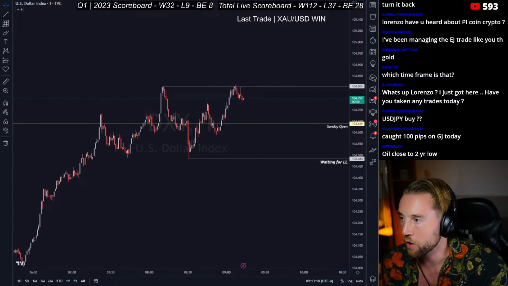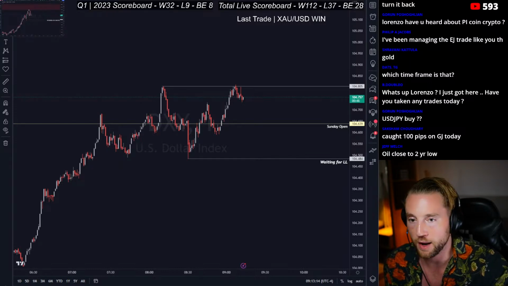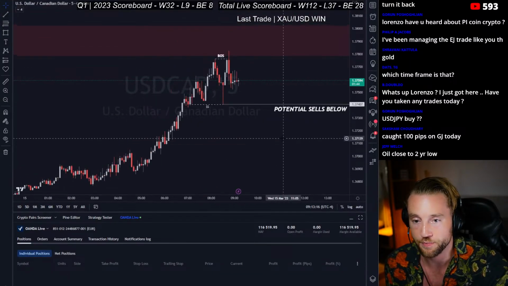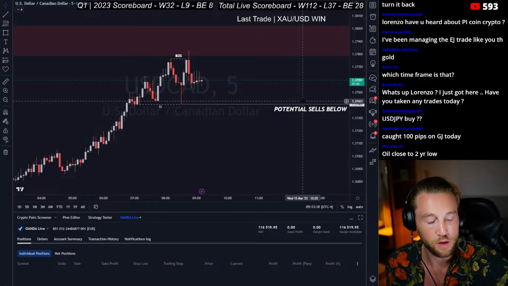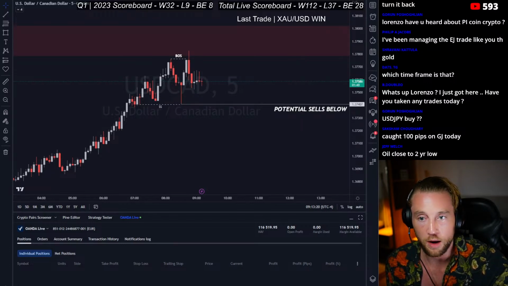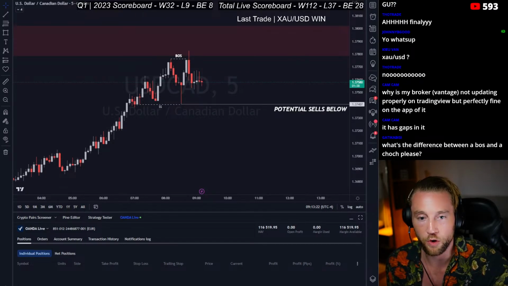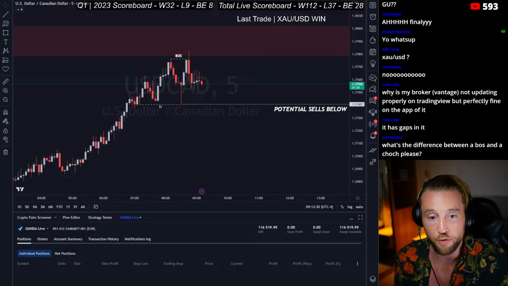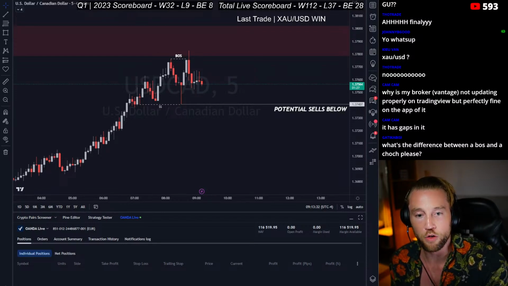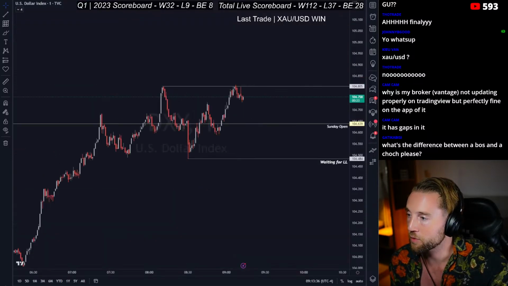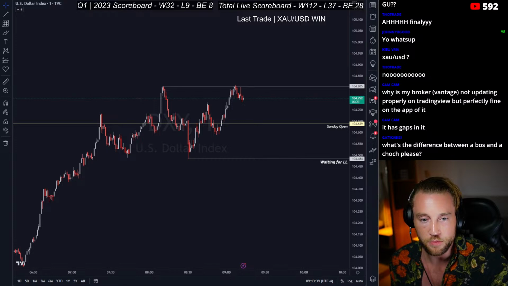Gold, dollar. Yeah, gold is moving. Gold's going up here, but I would not look for any trades right now for gold. Absolutely not, at this particular moment. Unless we turn around here and create more weakness, then yes. If the dollar breaks that high and gold breaks that low, maybe it's gonna reverse during the open here soon. That could be something interesting. But who knows what's gonna happen in regards to that?